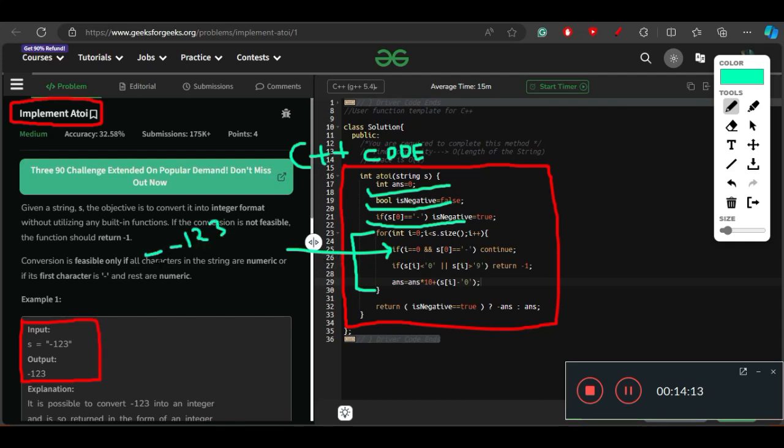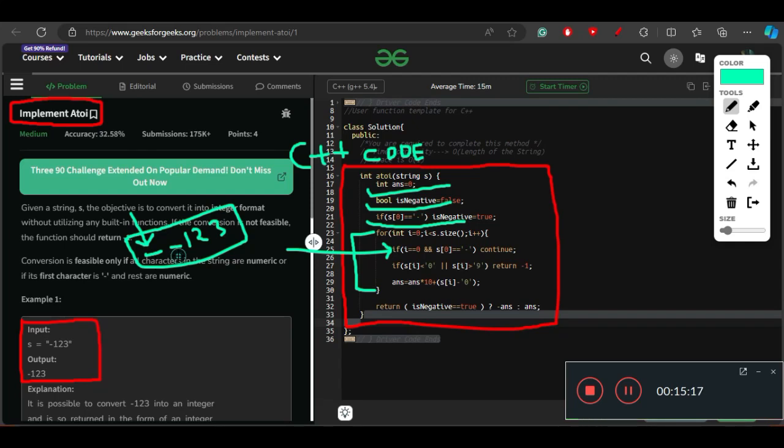For example, this is an invalid string with two negative characters, so it is invalid. Now how do we check this with this condition? When the index comes to 0, we will find the negative character, so we will mark isNegative as true.